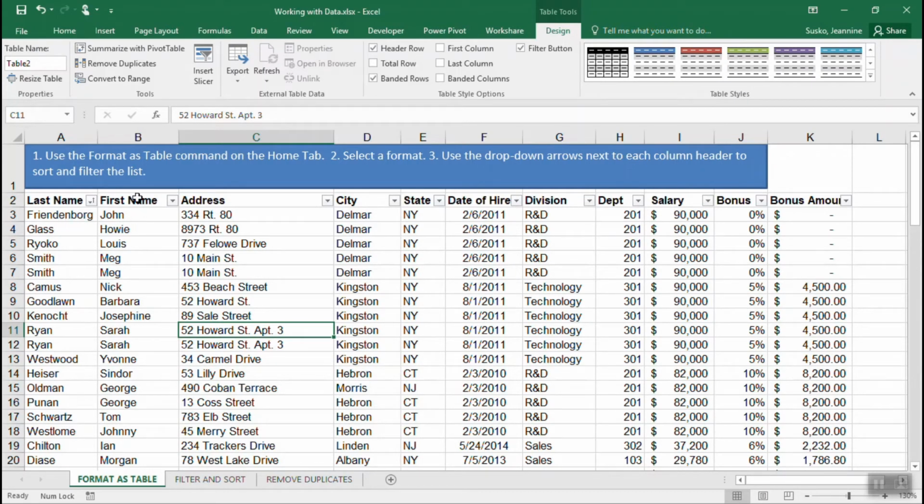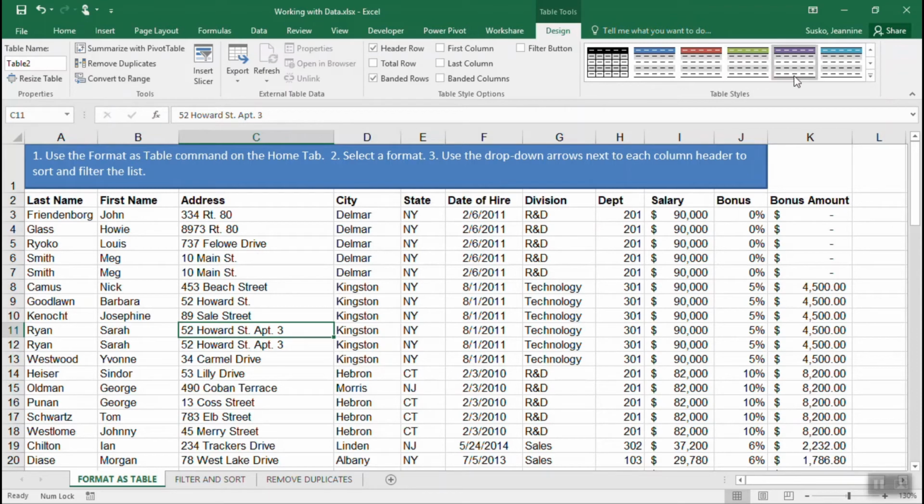What remains now is going to be the filter drop downs. So you're going to come up again to the Table Tools Design tab and turn off the filter option. And the last thing that you'll want to do, because this is still a list, you'll want to choose Convert to Range. So in that order is probably the best thing to do it in. Otherwise, you will have to take extra steps.